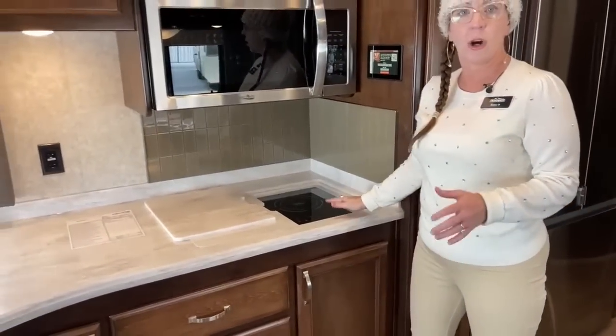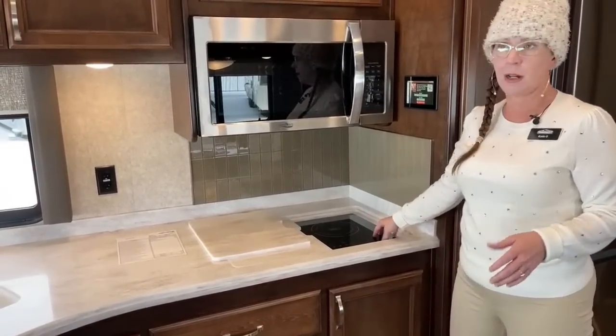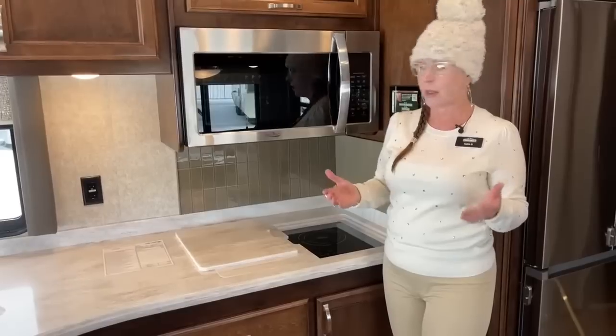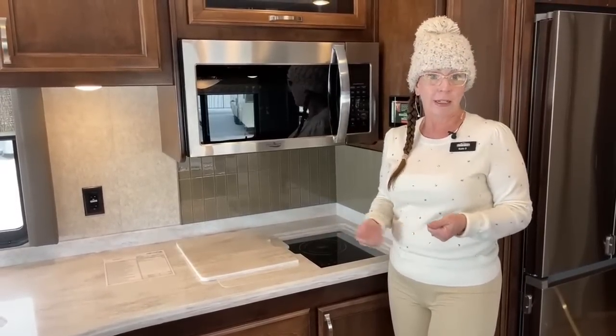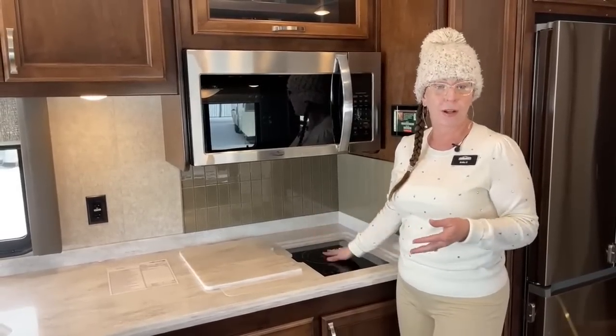And over here on the left, you'll see we have what I consider to be a huge advantage in an all-electric coach. We have a true induction cooktop. So this cooktop, first of all, if you have kids that are making you breakfast, it's really nice to know that I can put a paper towel down here. I can take my All-Clad copper core pan full of water, put it on top, and bring it to a boil without it catching on fire.